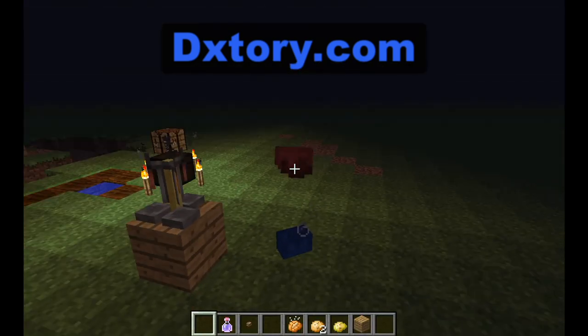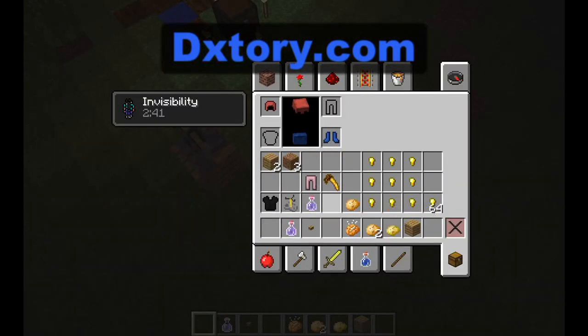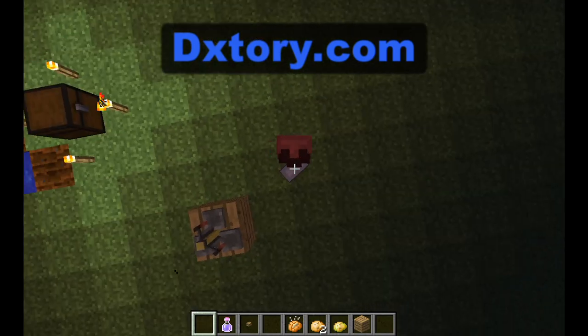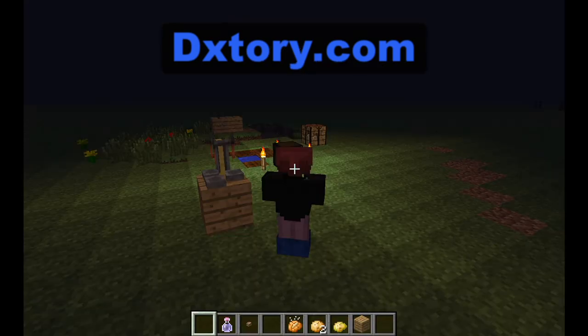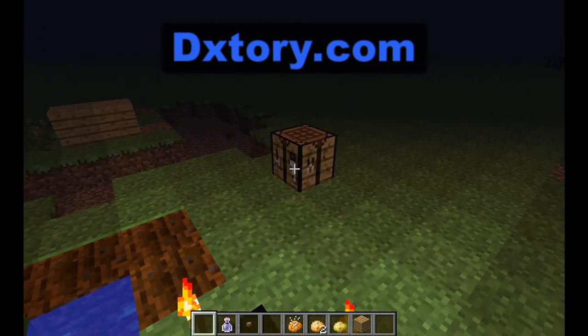That's right. I'm invisible. So now I could take off these, and there goes my midsection. You can just kind of see into my, that's what the bottom, Minecraft, you forgot to dye those. Wait, what? No. So yeah, now I'm just slightly invisible.